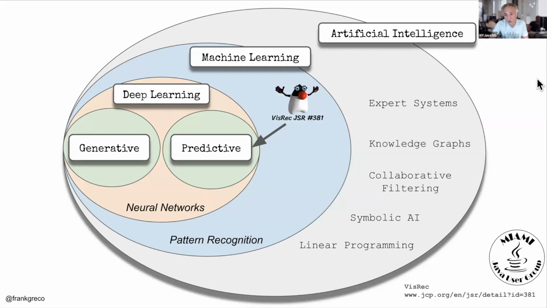So artificial intelligence has been around since the 40s, and certainly the famous Dartmouth conference in the 50s. And in the 80s, AI was very, very popular. In the late 80s, I worked for the New York Stock Exchange, and we used AI to try to catch insider traders. We used all these tools like expert systems and symbolic AI, all the stuff in this gray area. Artificial intelligence is just simulating human intelligence. Of course, you can argue whether humans are intelligent or not, but we won't go there.